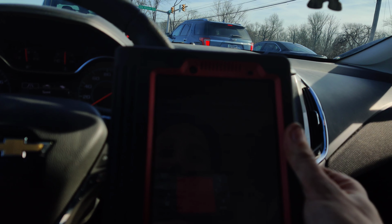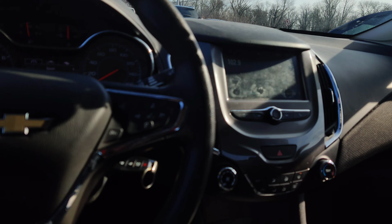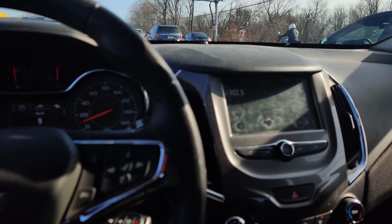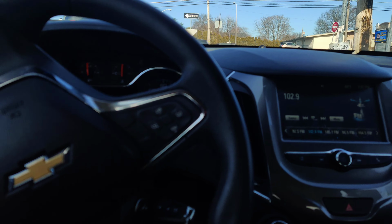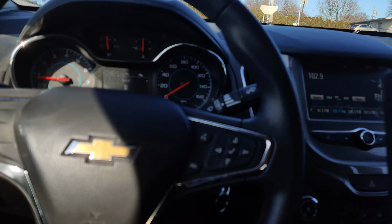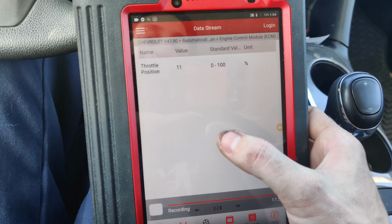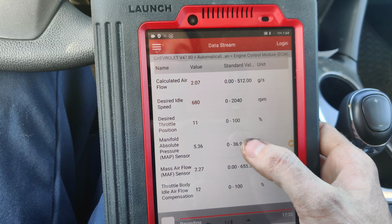Look at that, our calculated mass airflow is still pretty good. Throttle body compensation is at 12. I think it usually goes up to like 16 or so. I could be wrong. Let's see, this is our throttle body position. It's at 11 right now.